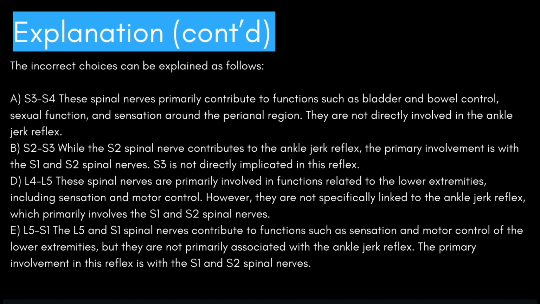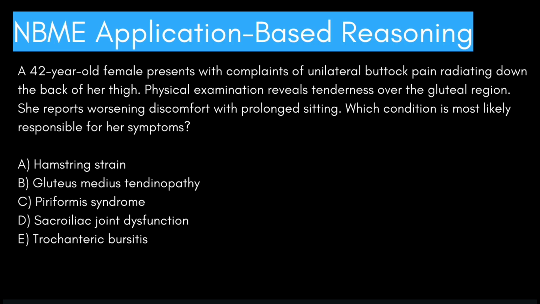Moving on to the next question. We have a 42-year-old female that presents with complaints of unilateral buttock pain radiating down the back of her thigh. Physical examination reveals tenderness over the gluteal region. She reports worsening discomfort with prolonged sitting. Which condition is most likely responsible for her symptoms?